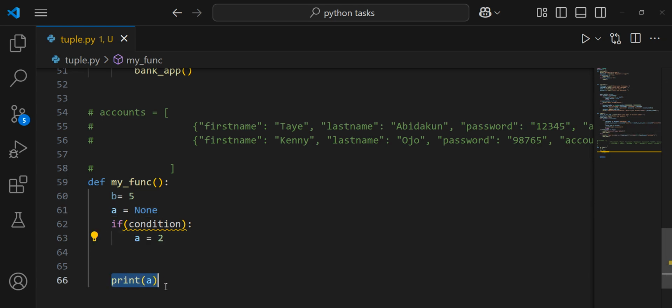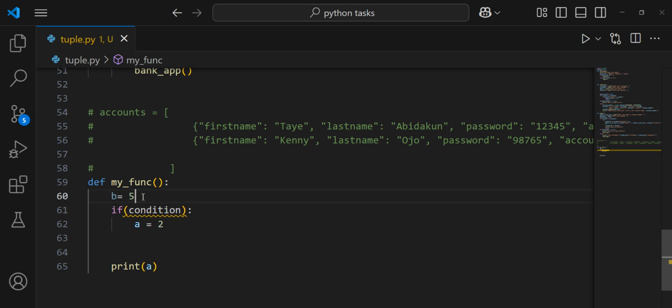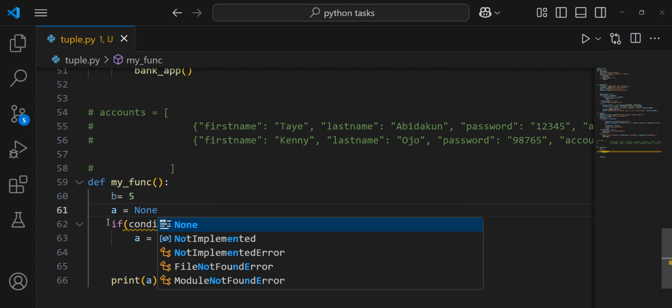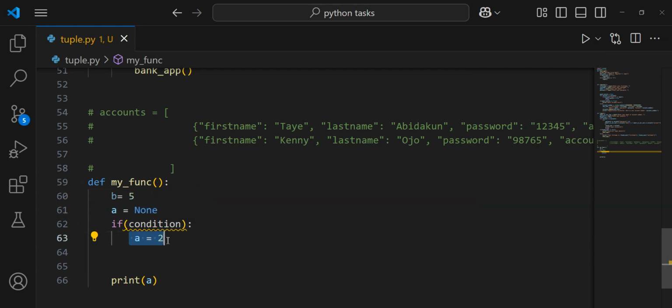Then I can use it outside the if block now because I'm using this same variable here. I created it here. I change the value here. That is, if this condition is to change the value to 2, it's different from not bringing this at all. What you are doing here is that you are just initializing it. It's like you are creating the variable here, which is different from you first creating it here. You've created it here. You are only changing the value here, and you can now use it here.